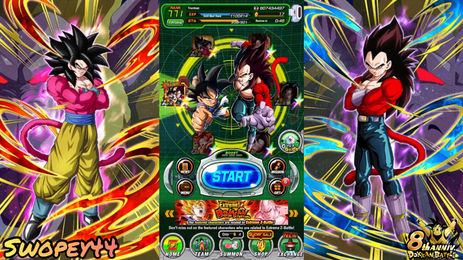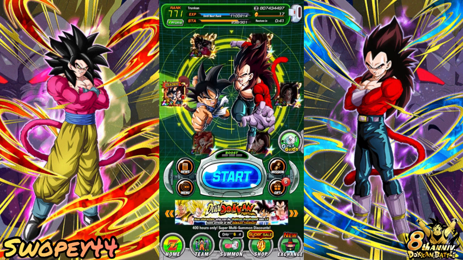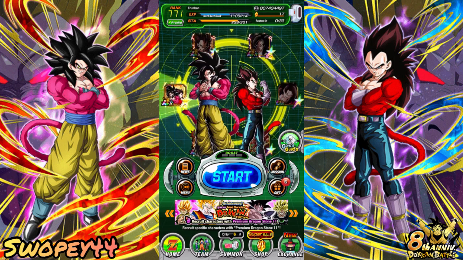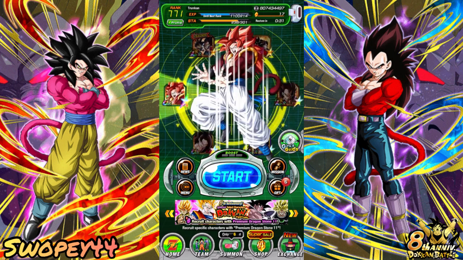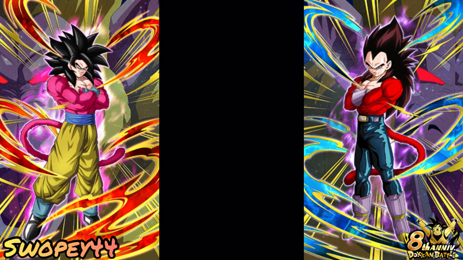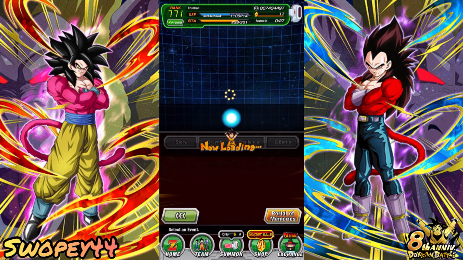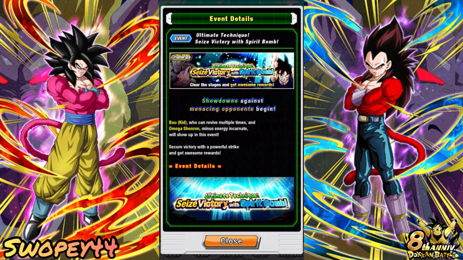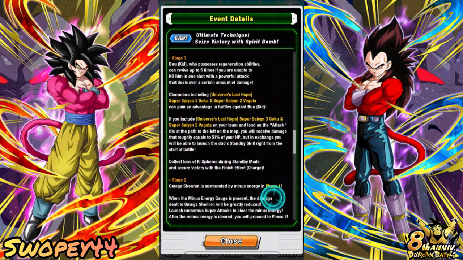Today we're going to be hopping into that event again. We're going to be clearing Omega Shenron, Seize Victory with the Spirit Bomb, ultimate technique. And today we got our GT side going on here, all the Super Saiyan 4s you can think of. Let's just go ahead and hop in and take this man down, this punk, this poser here, and let's check out what he's all about.